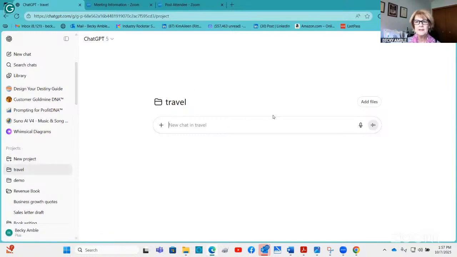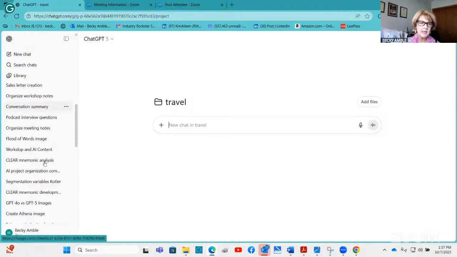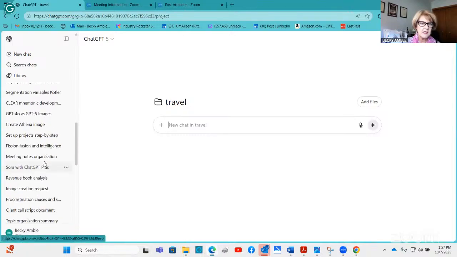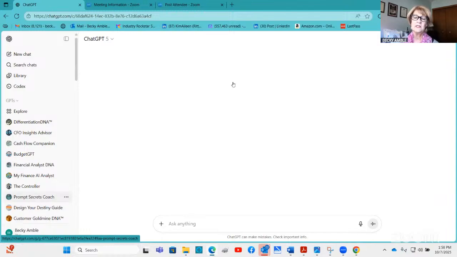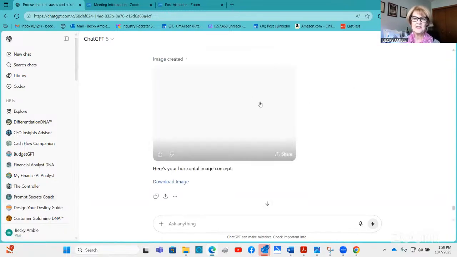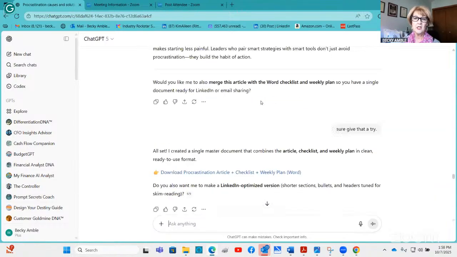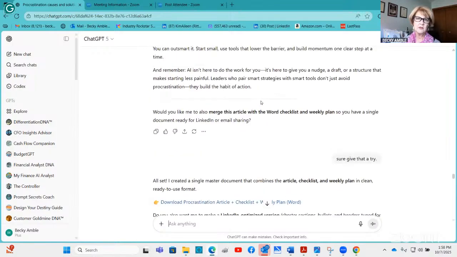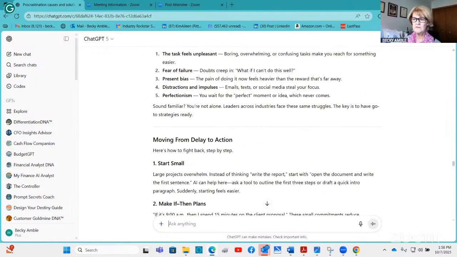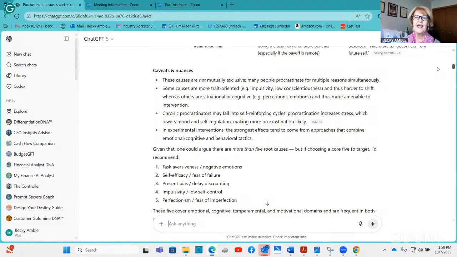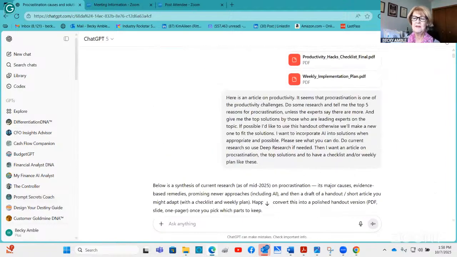Now, let's just say that I had, okay, let's just pull up this document. It doesn't really fit into this, but we're going to put it there just for a demonstration. And here we go. This was some stuff I was doing for an article on productivity and procrastination. So I had all kinds of information here and tables, you name it.